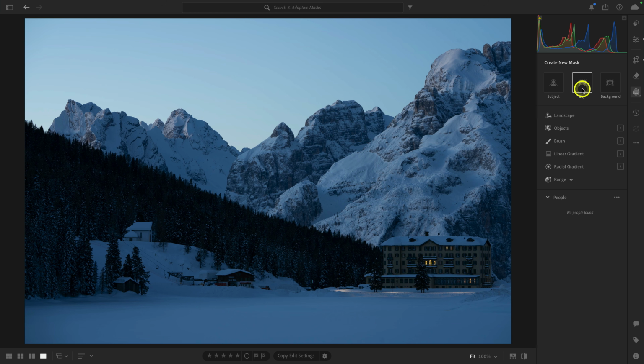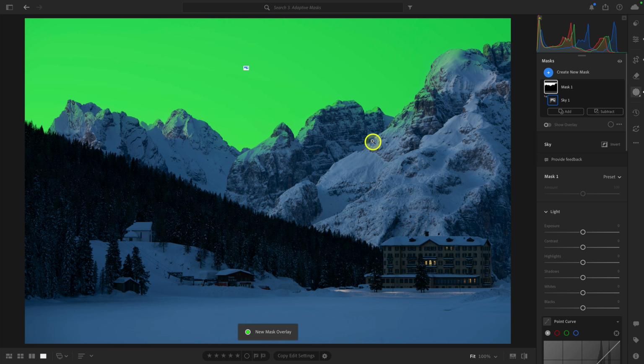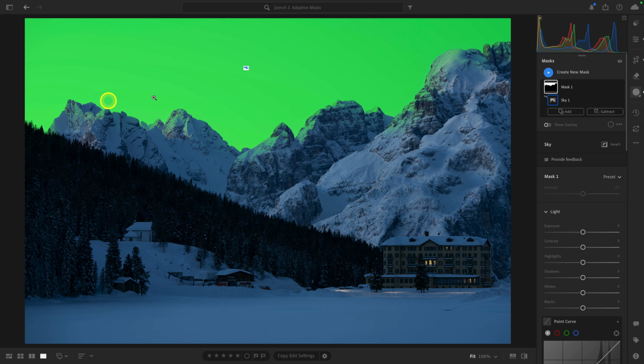So let's say I clicked on sky. Well, Lightroom uses AI to look at the image and say, oh, there's a sky here, and I'm going to make this selection for you. If I were to open a whole different image that has a sky, but it's a different sky, well, Lightroom would adapt the selection. It knows that you want to select the sky, but it's going to select the sky for that image instead of just making the exact same selection here on that photo.